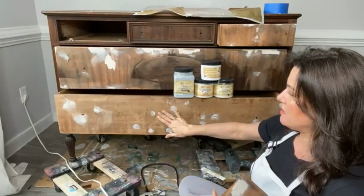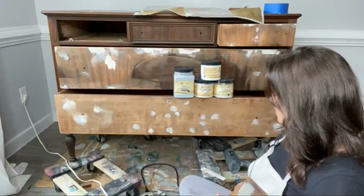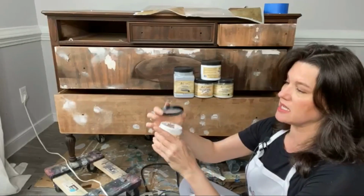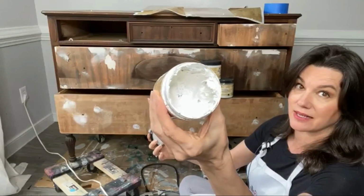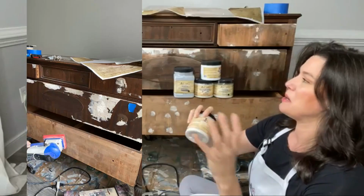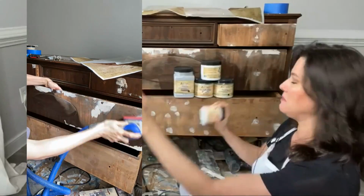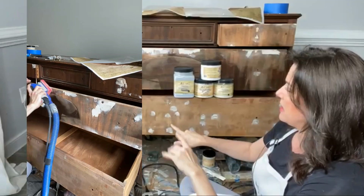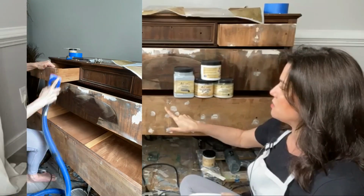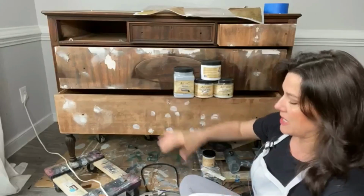After I did that, I did come in with my Dixie Belle Mud. Mud is your really great paste, okay? This is like a thick icing in there. Can you see it? I take a little spatula and I just mud the heck out of it. Mud anywhere that needed mud. So any holes, any little tiny divots that are on here, that's what you're seeing is white mud. And then you sand it back to flat.